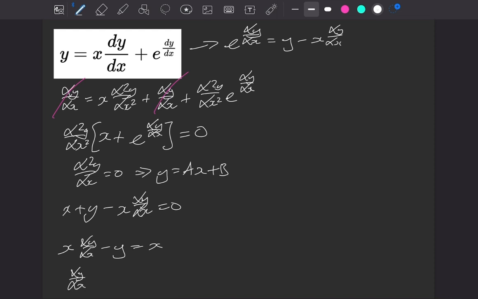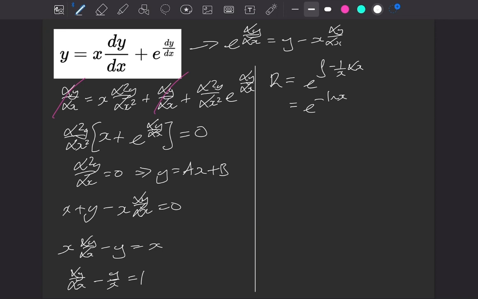The reason we're doing this is so that we can use the integrating factor. We know our integrating factor is going to be e to the power of the integral of whatever is left in the term with y, apart from the y. So the integral of -1/x, with respect to x. This will give us e^(-ln x), and using our log laws, altogether this is going to give us 1/x. So what we do now, we multiply through everywhere on our equation by 1/x.